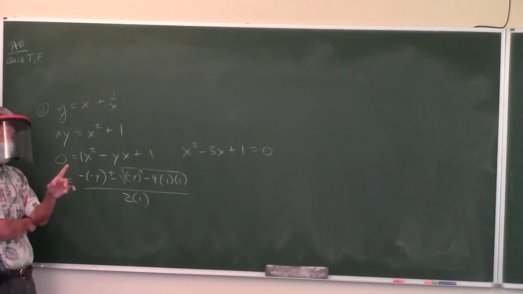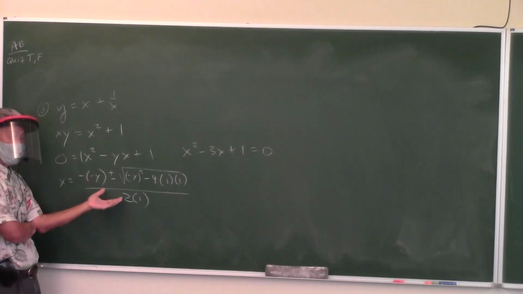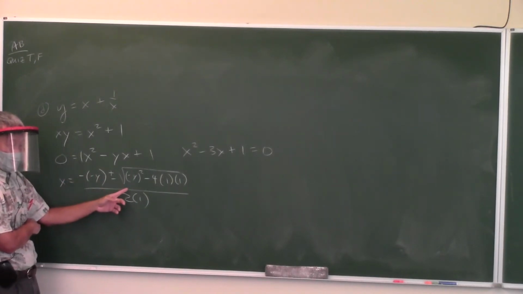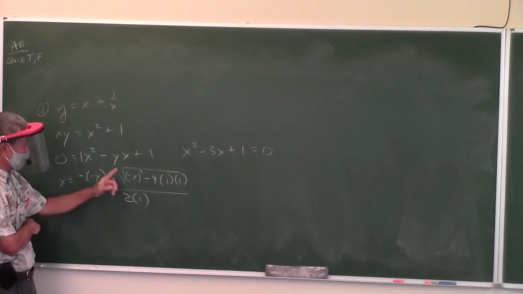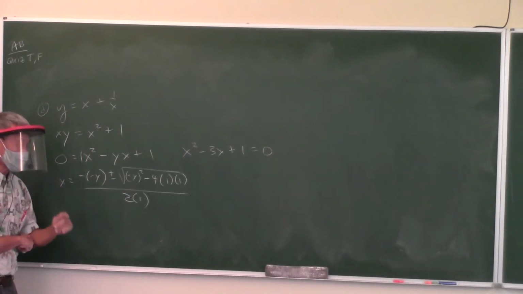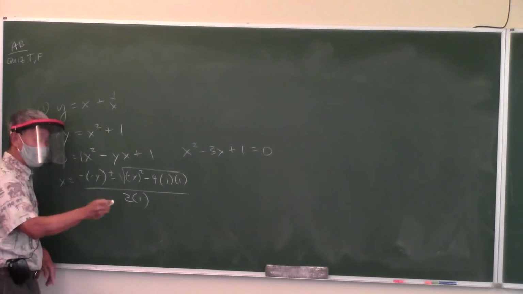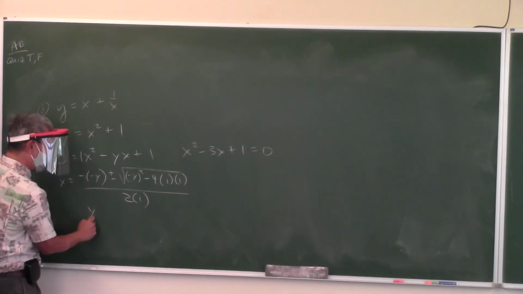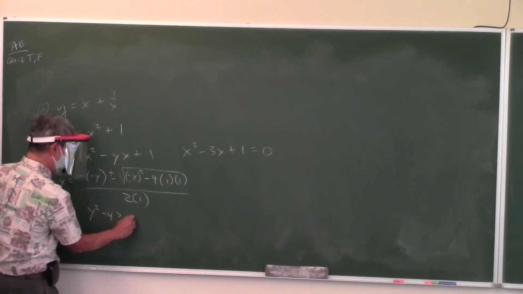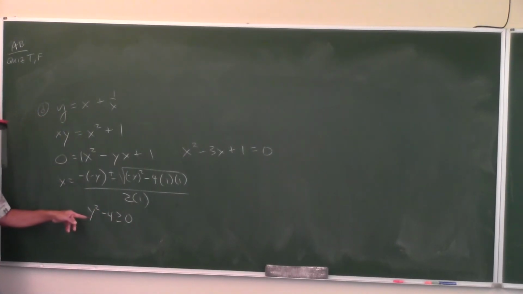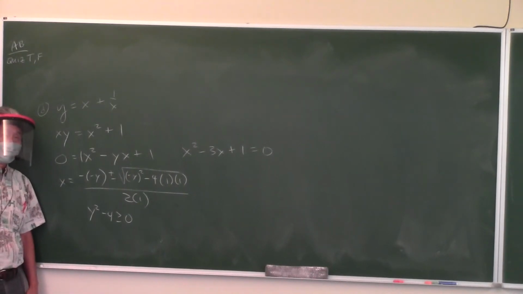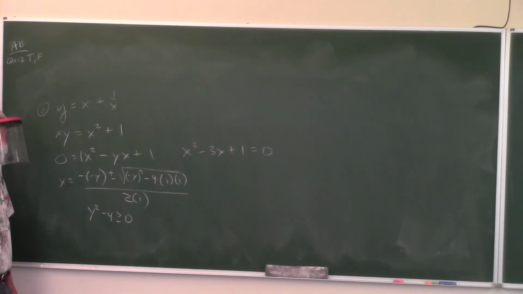Now, what did we learn? How are we going to find restrictions on what y is? Well, if there's a radical, what did we learn 2 minutes ago? If there's a radical, the inside has to be greater than or equal to 0. So I see a square root. Whatever's inside has to be greater than or equal to 0. If you solve this inequality, that is the range. Do we know how to solve inequalities? Yes, Mr. Park, we just took a quiz on it.